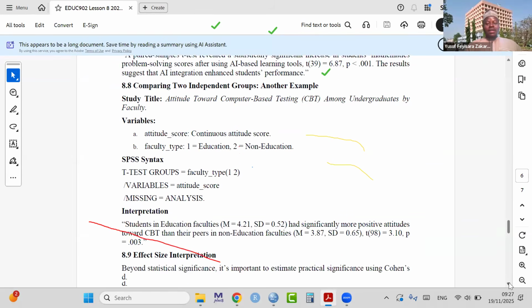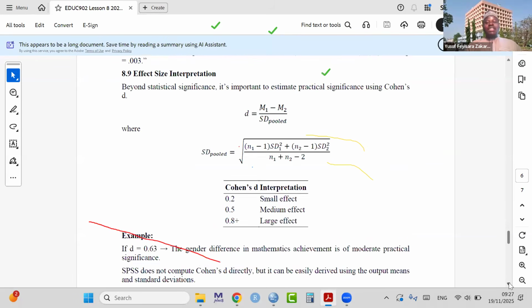Excellent. Okay, so how do we get effect size for a t-test? The formula here is for the independent sample t-test, where you have the mean difference divided by the pooled standard deviation, which you can calculate with this formula. This is coming from 801, for those of you who took 801 with us. So then how do you interpret? This is Cohen's d effect size.